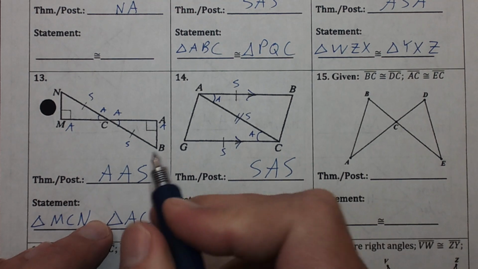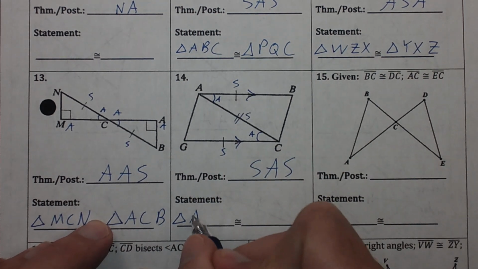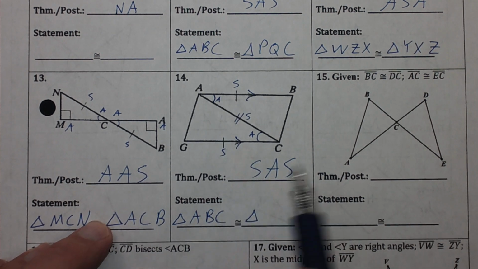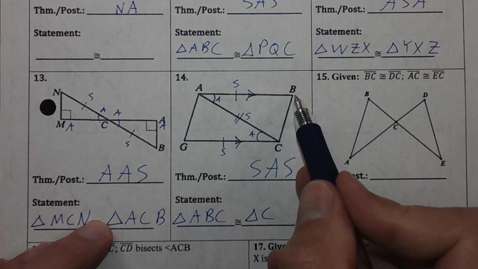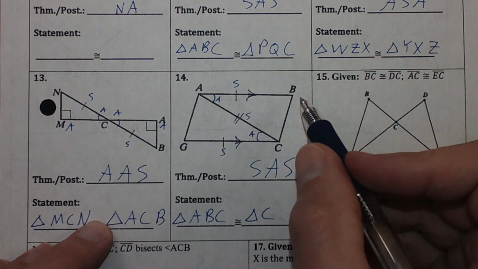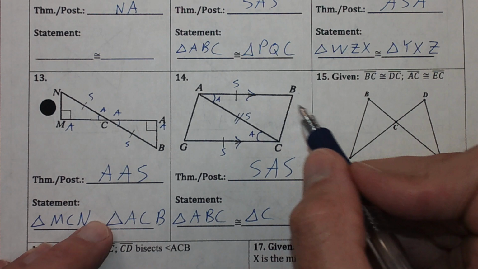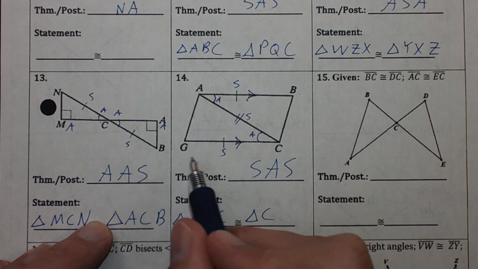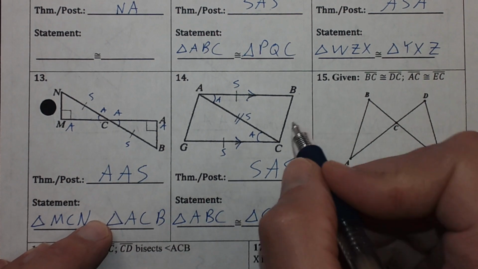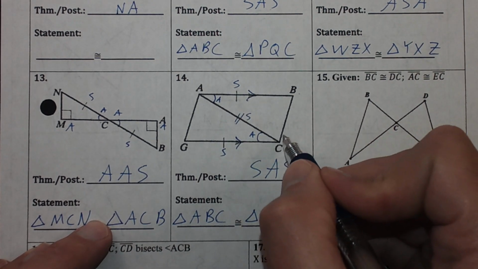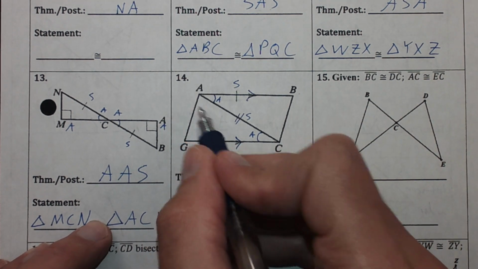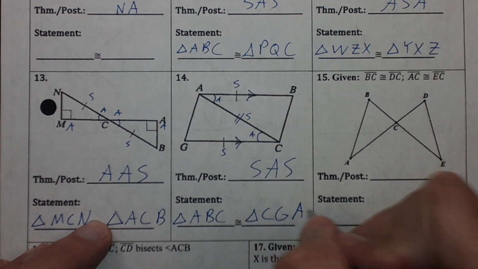Let's go for triangle ABC and see what it is congruent to. A had the single arc. What has it down here? C. B had nothing. Neither did C though. So we have to be more specific. B was between the single slash side and the no slash side. G is between the single slash side and the no slash side. And then C was between the no slash side and the double. A would be between the no slash side and the double. So that would be CGA.